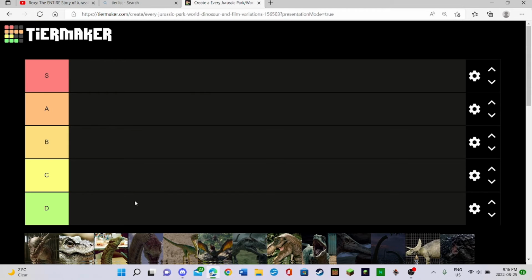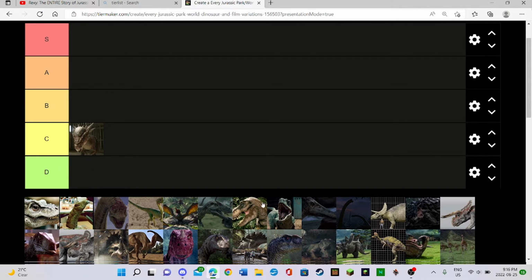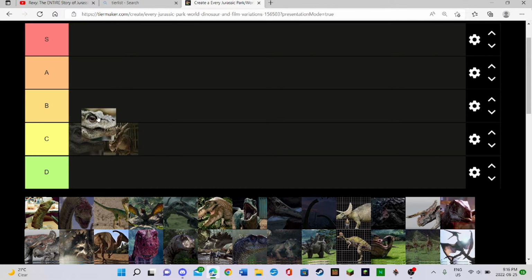So first dinosaur is what has been nicknamed Stiggy. Now, I don't like that certain species of dinosaurs. Not the overall fan of it, so we're probably going to just put it like C, being generous. Now, this is Baby Rexy, seen from Lost World. Now, it's very cute. The eye is very big. I think it's A.